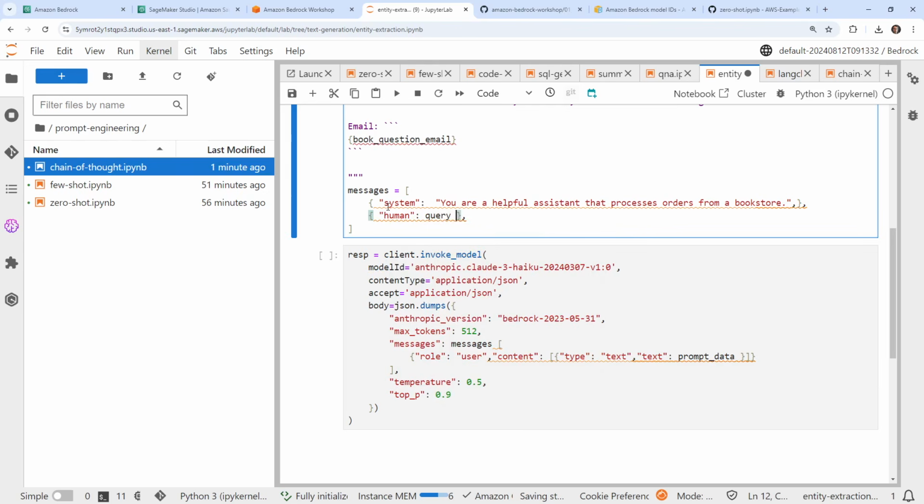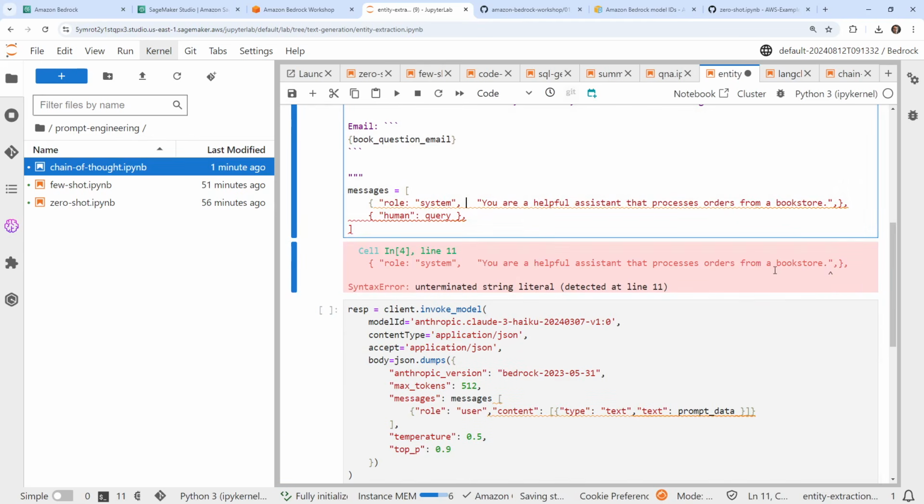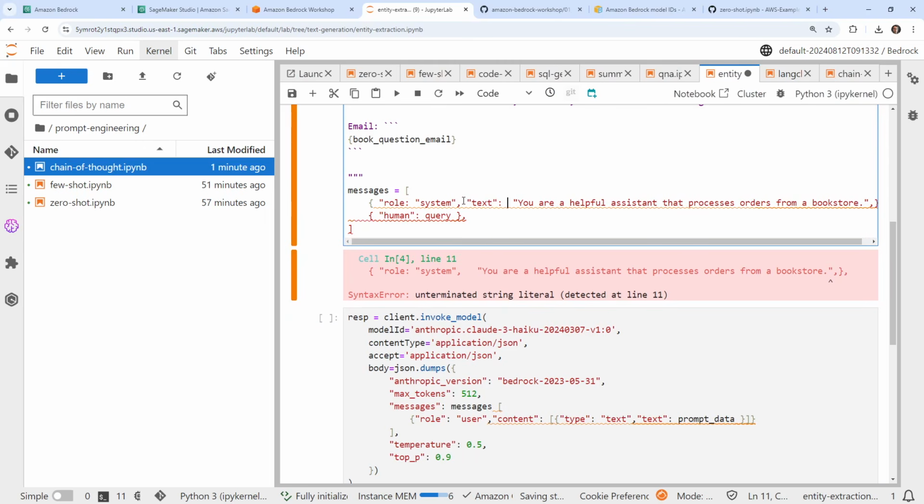And so this one's a little bit different where it specifies a role. So we say role like this, system. And then here we're going to have our text. I guess the other one was more concise, but again, I don't really care about that. I just wanted to be clear, not concise in this case. And we'll take off this curly here on the end. And then we need a comma, which we do have.